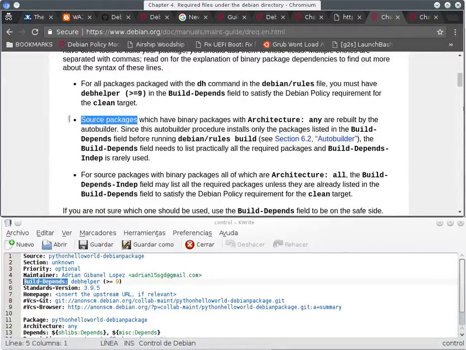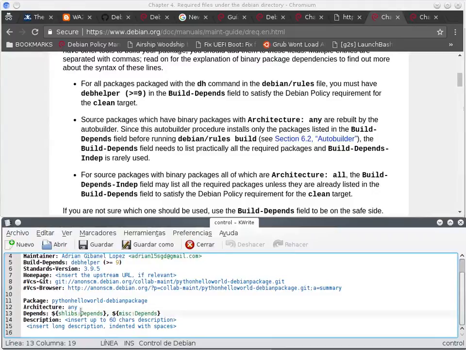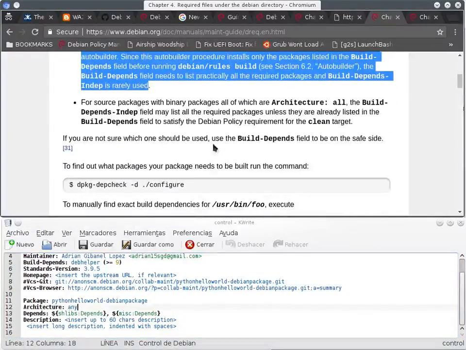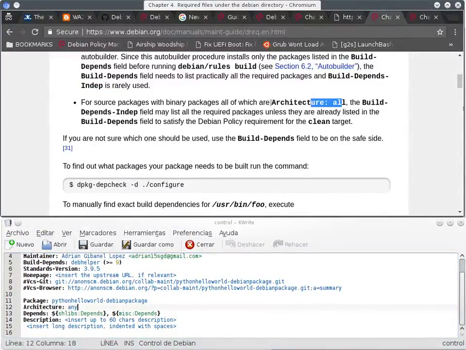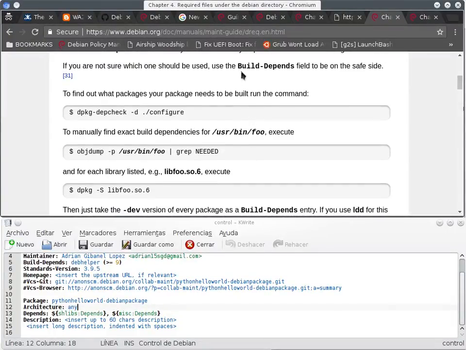Okay, so source package that have binary packages with architecture any. So I think this is some source. Yeah, I think this is a source package with architecture any, but I'm not sure. Build depends before. I'm not sure. I'm not going to modify here anything. Architecture all, that's not our case.